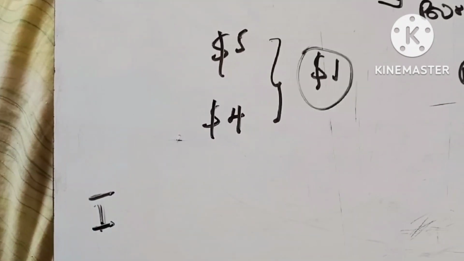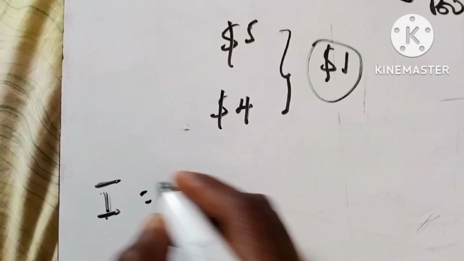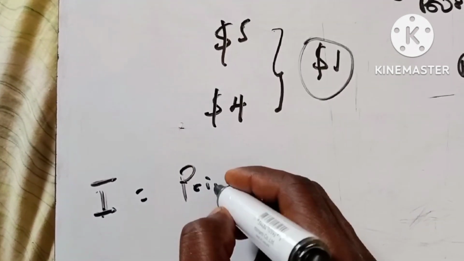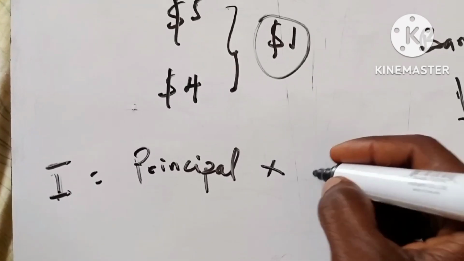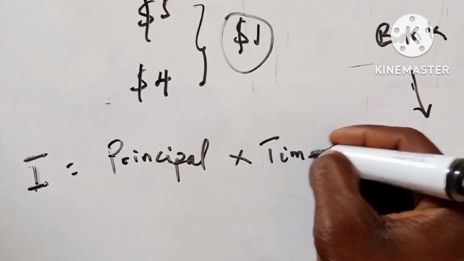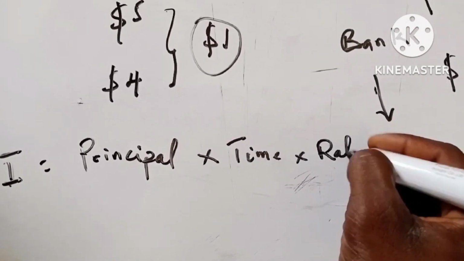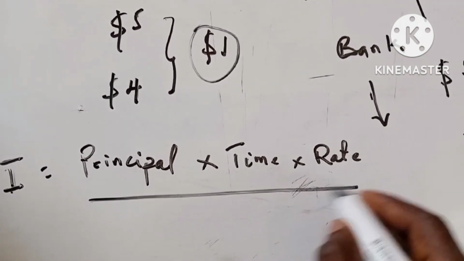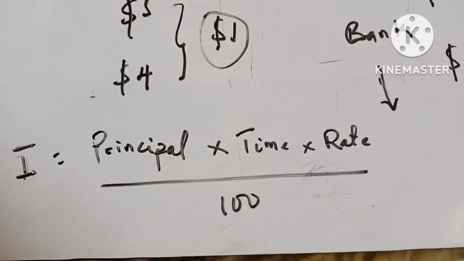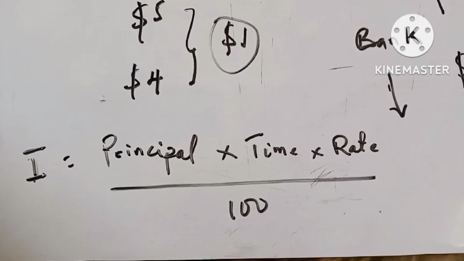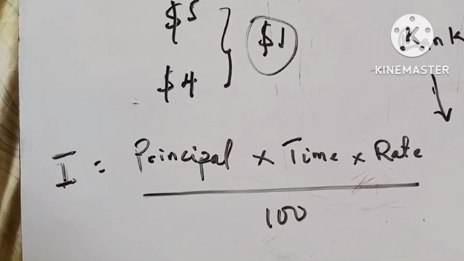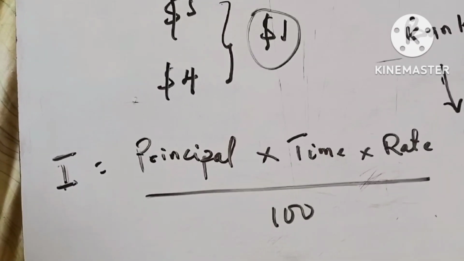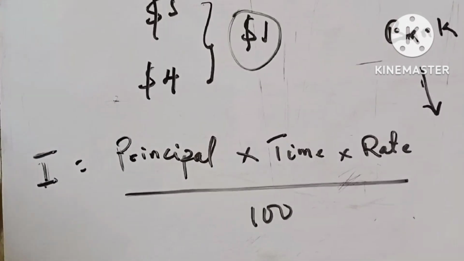We are going to use I to represent the interest. One, you need a principal, and I will explain this in just a few seconds here, and then multiply by the time, right? So I multiply by the time, and then finally we multiply by the rate, right? So everything divided by 100, right? So this is the laid-down procedure you must follow. Understand that for you to calculate simple interest on any amount being given to you, this is what it means.